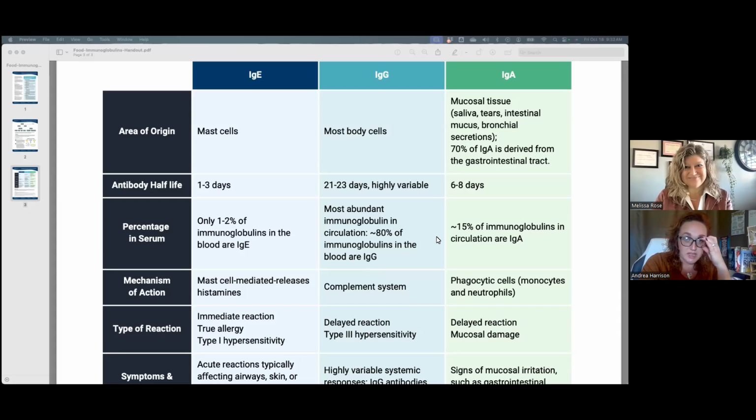I do. So Melissa, this IgA, this is the histamine reaction, correct? This is a food sensitivity reaction. Okay, so this is the food sensitivity reaction. The only thing I was thinking about is, when somebody does have a peanut allergy, which maybe we'll get to in a minute, that's the IgE, right? Okay, all right. I'm going to let you keep talking. So sorry about that. No, you're good.